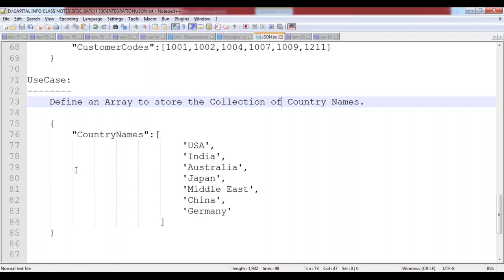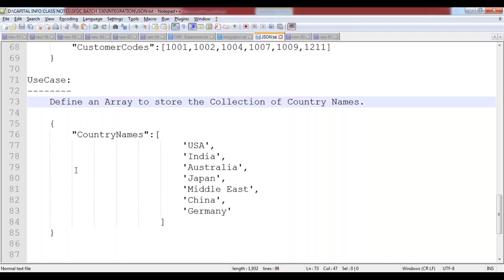Next, one more data type, that is object. Let's see. So what exactly is the object data type? What do you mean by an object? Table.